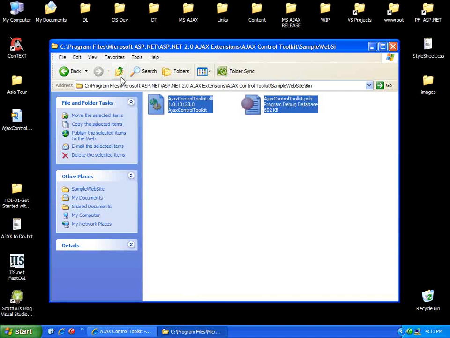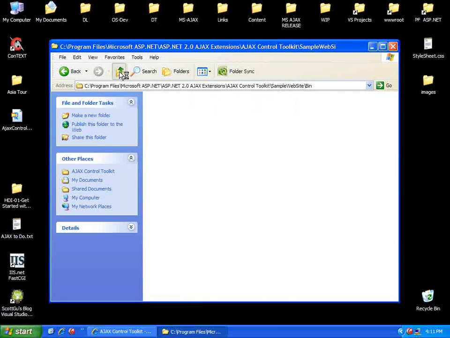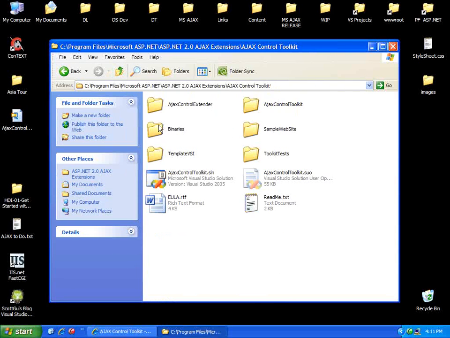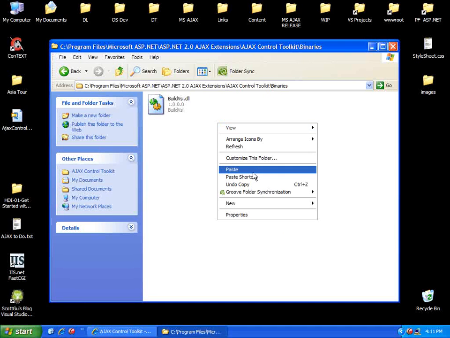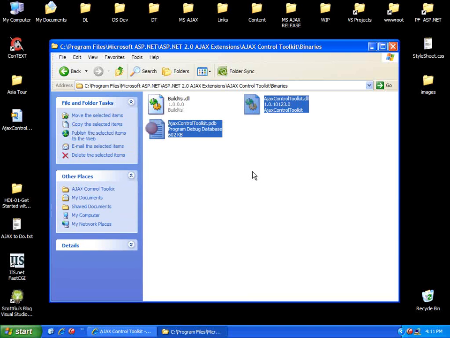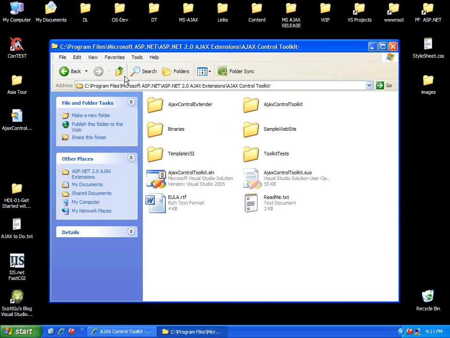different versions of the toolkit, I'm going to take copies of the original DLLs and place them in the binaries directory that installs in the root of the AJAX Control Toolkit unzip file. This will give me the initial versions of the DLLs, and the binaries directory in the root where I installed the AJAX Control Toolkit is a good sensible place for those DLLs to live. You don't have to do this. It's just a convenience, and I like to keep things organized this way.